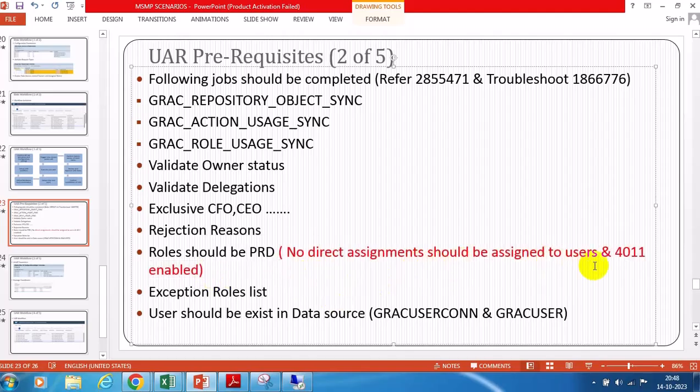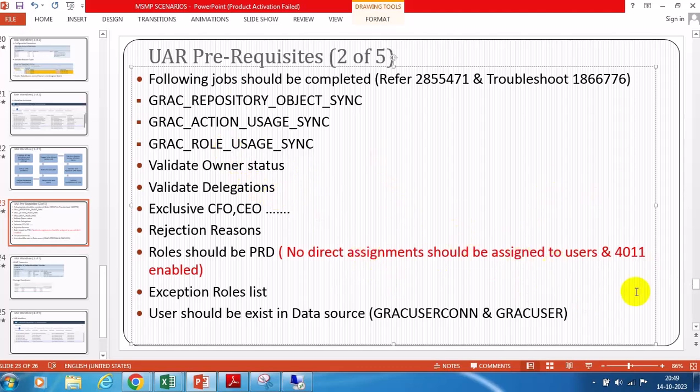So no direct assignment should be assigned to users and no direct removals for technical roles. Suppose you have a business role and you have created technical role A and technical role B. But if this parameter is yes, or you have not set this parameter, even though you have provisioned the business role, you can remove the technical role from the composite role for the users.